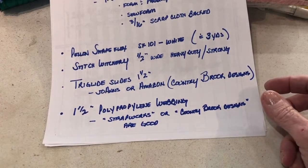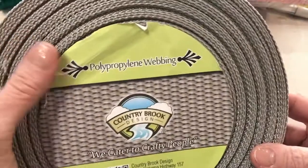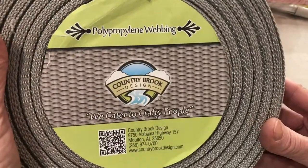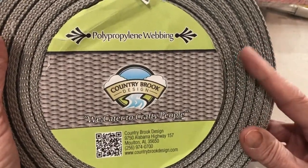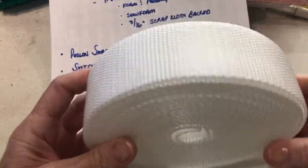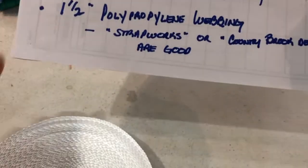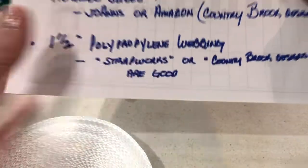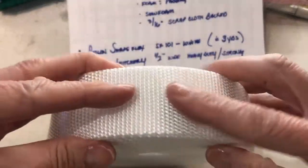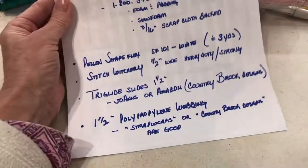I get mine on Amazon, and this is an example of who I get mine from. This is polypropylene webbing. This is, again, a Country Brook. This happened to be 1 inch for other projects, but this is a good one. And then this one here was actually from Strap Works. And this is 1.5. And I got it from the heavy duty Strap Works. So I don't want the lightweight. I want the heavy duty polypropylene webbing. Next page.